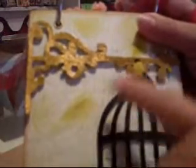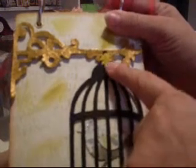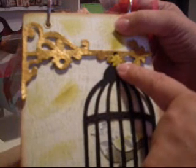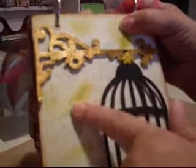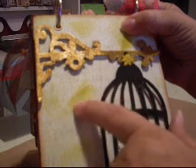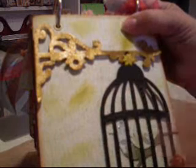Okay, sorry. And so I just went in there and I added this bracket, I added my birdcage, and then I added a brad right here, a beautiful, cute little flower. Then I went in there with my ink pad, and I used this olive color and just smeared it on there. And I added some liquid pearl, flatback pearls that you can also pick up at Creative Soup for the Soul. I cut each individual little pearl to add to each little hole that the punch makes on the birdcage.